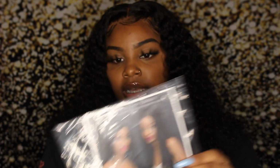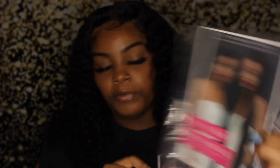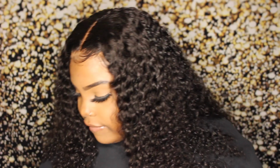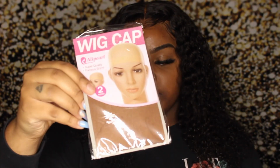But then I also have the bag it came in. It just says AliPearl, and it has the hair card inside. Look at my nail, but yeah, it just tells you about the hair, how to care for the hair, how to clean it, all of that good stuff. I'm not taking it out just because it's the same stuff all of them say. But it had an elastic band. Here's a wig cap. It is brown.